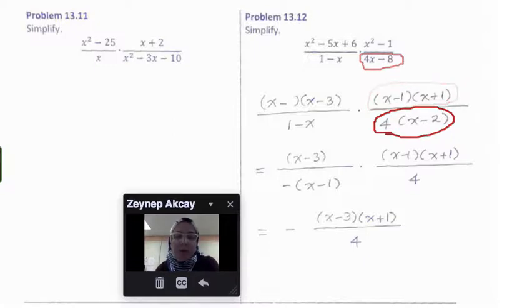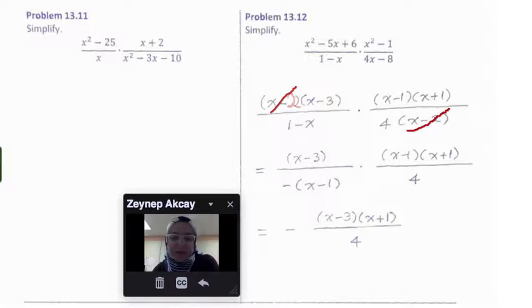Okay, so here I forgot to put the 2 in the solution. Okay, so let's look at the common terms. We see that the x minus 2 in the numerator and the x minus 2 in the other denominator will cancel out. So we will have x minus 3 in the first numerator, and we just copy the other rational expression by simply leaving out the x minus 2.